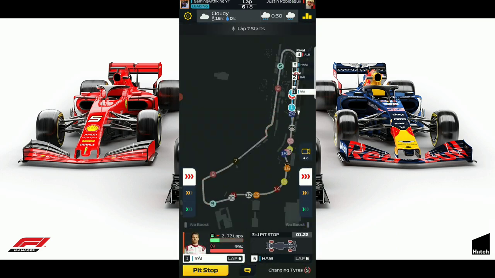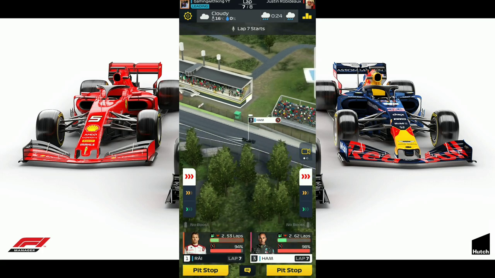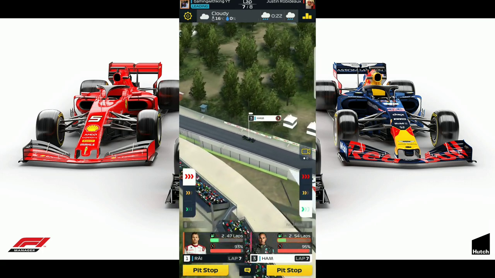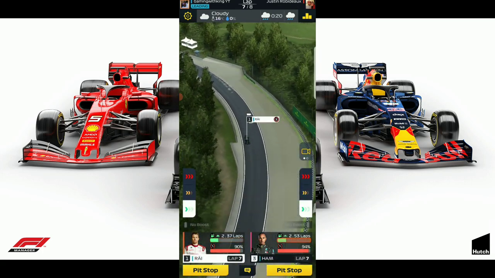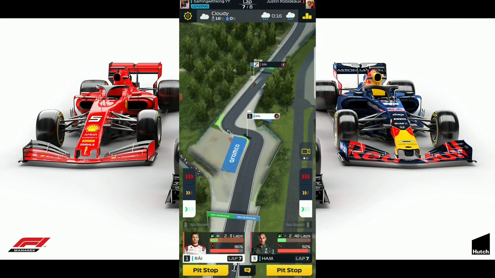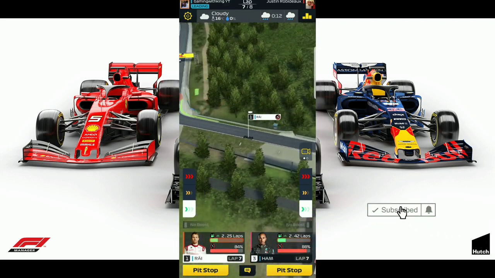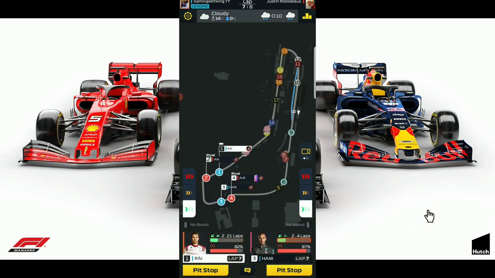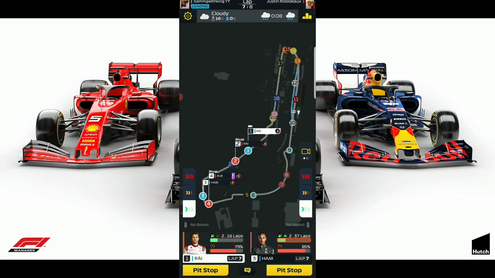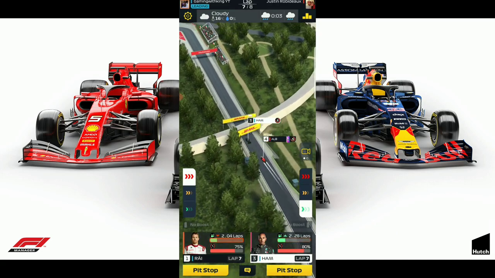So we have fresher tires to boost to the finish than the rival does. Now we can cut down to conserve. Here comes the rival pushing. We're just gonna try and save as much as we can. And then we'll push when he's close, like now. Push now.